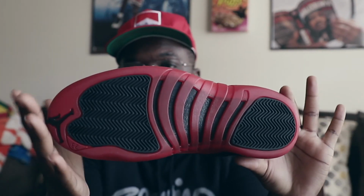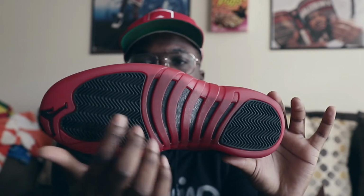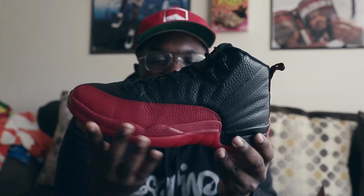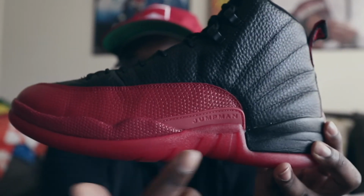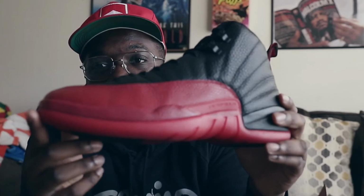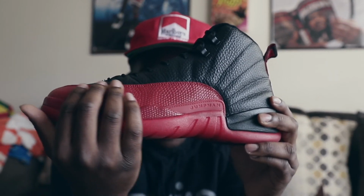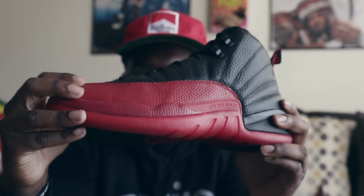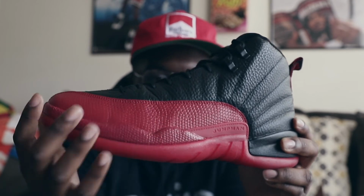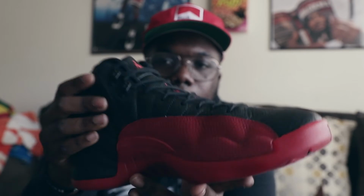But as far as the review, I'm gonna give y'all a quick review, man. You see it right here, red sole with the black hits for the traction pads. Then right here you got your carbon fiber. So it's red all the way around the midsole. You do have your little ridges right there. Medial side, you do have your Jumpman right there. You do have your mudguard right here in red. In the reptile texture right here, usually the fakes are extremely textured and it pops out. These are small, look very well on that end. And then you got your upper all the way around, which is all black, plush leather.